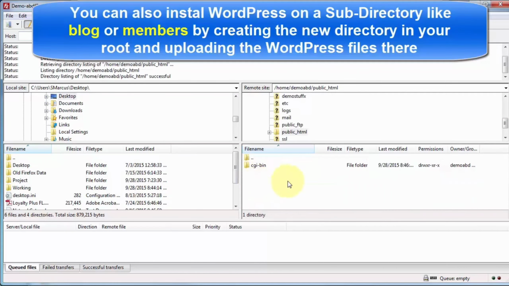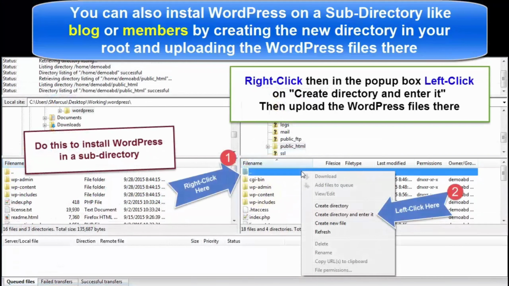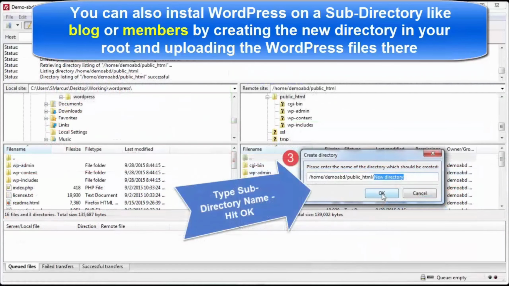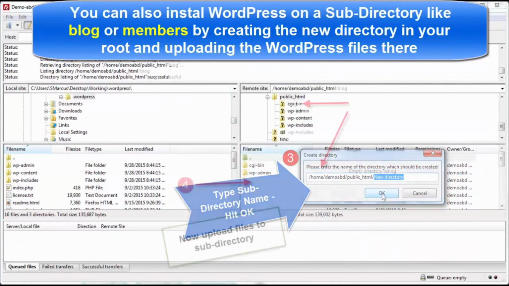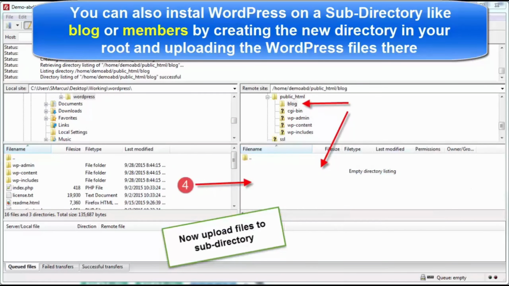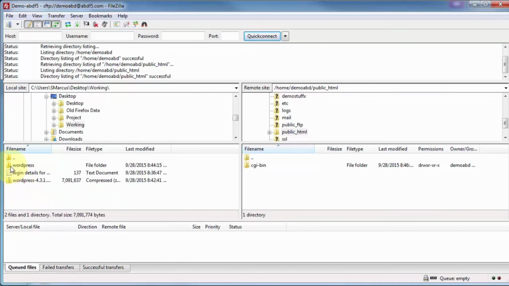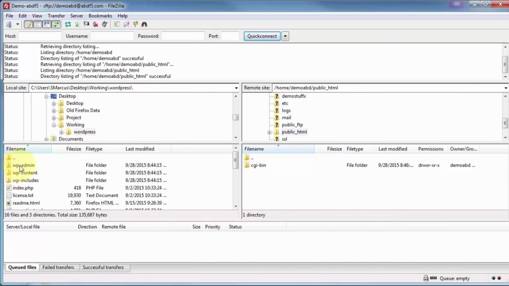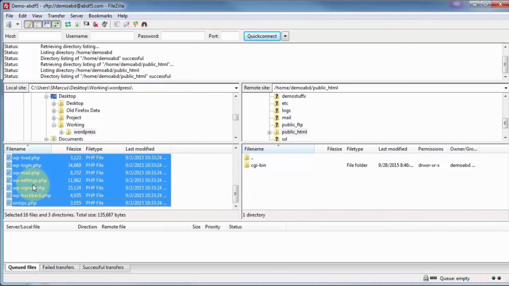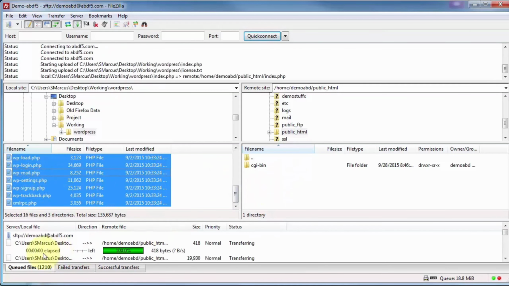I'm just going to double click on that, and here's where my files are going to go. Now then, over here on the left, I want to open up the folder that I've downloaded that WordPress folder to and have unzipped it. And I want to open that unzipped folder because all I want to upload is the contents of that unzipped folder. So I select the top folder, hold the Shift key down on my keyboard, select the bottom file, and then left click, hold, and drag all these guys over here to the right, and that begins the upload process.